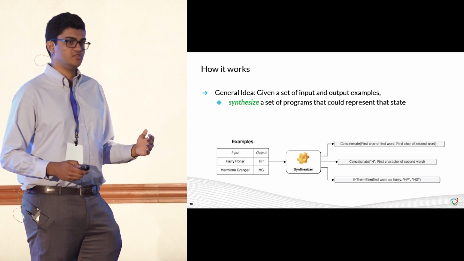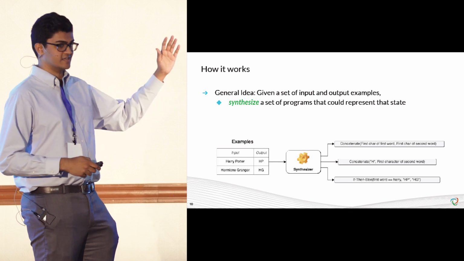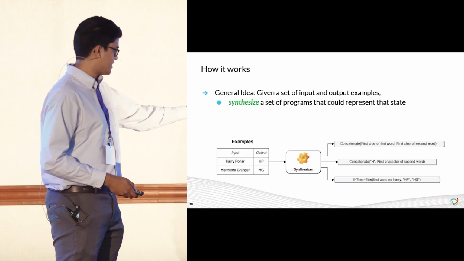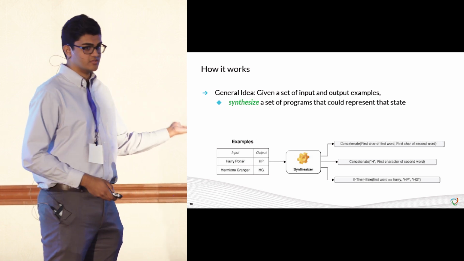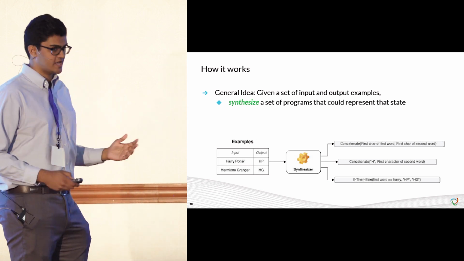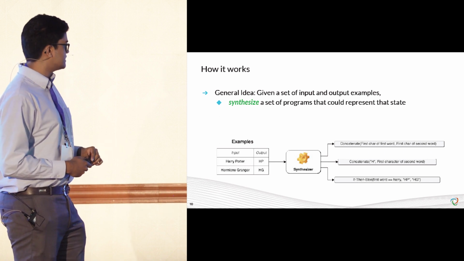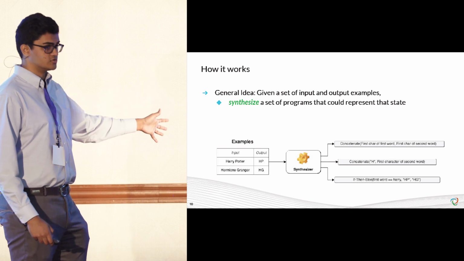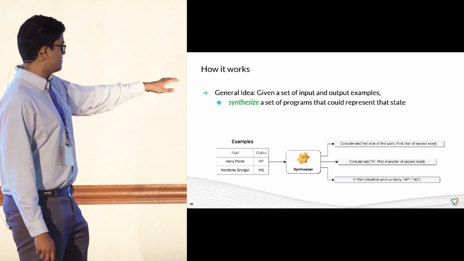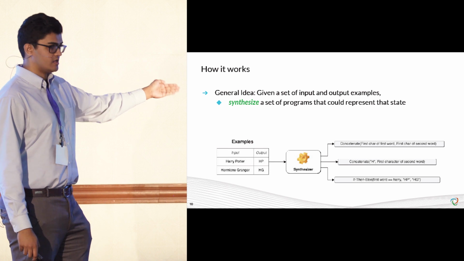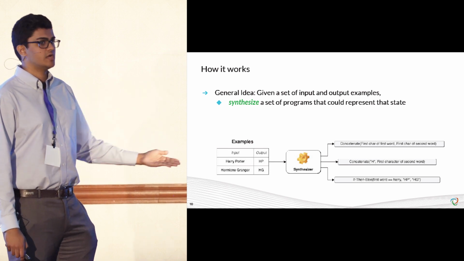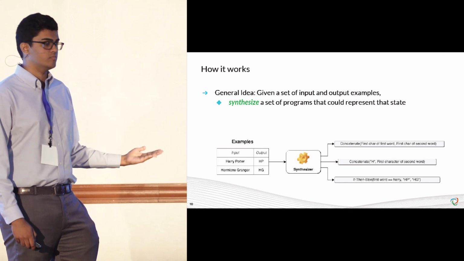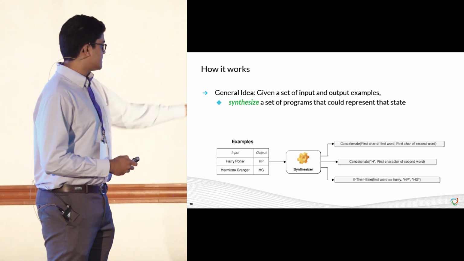Usually, you end up synthesizing quite a few programs, but let's go through an example. So let's say that you have Harry and Hermione over here, and you're trying to get their initials. So, a pretty simple task. And as you can see, there are 2 input-output examples that, let's say, the user has specified. You can also imagine cases, by the way, these are single-cell inputs and single-cell outputs, but you can generalize this whole idea to multiple column inputs and multi-column outputs as well. But let's say they've provided these.